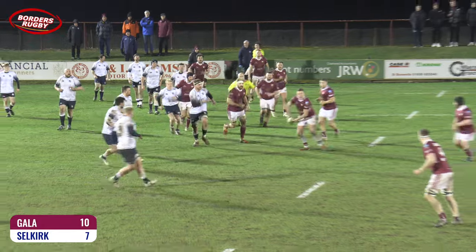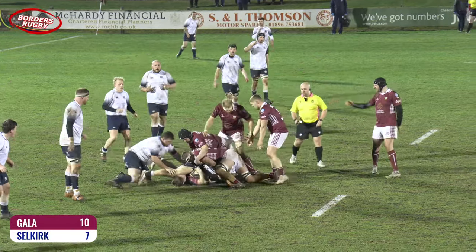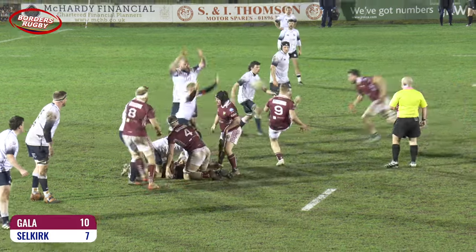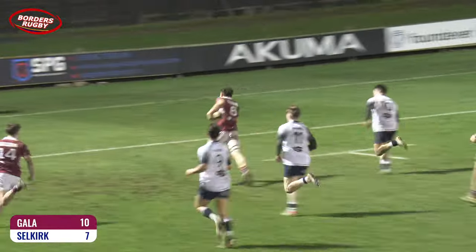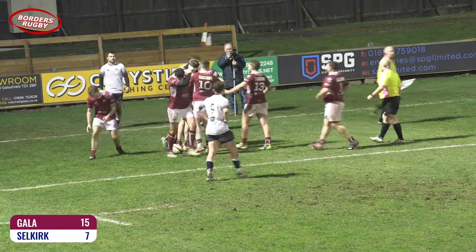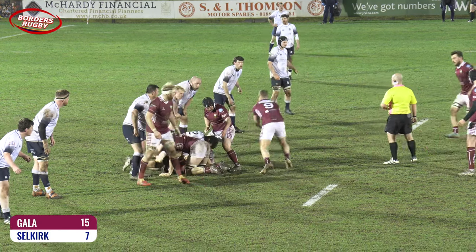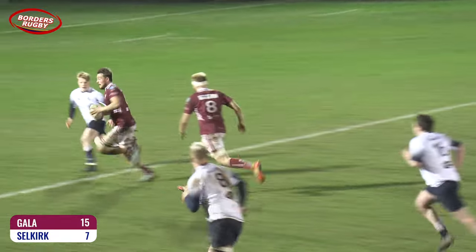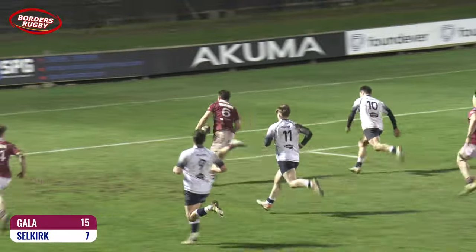The ball tipped on there as Peffers gives the ball to Weir. He's on the ground and he's got a couple of Selkirk players there trapped in that breakdown — perhaps a cruel penalty. But Lachlan Johnson then just kicks forward, the bouncing ball has been well gathered there because Angus Dunn is on this and he's galloping his way towards the try line — the swan dive over from the captain. As soon as the penalty was called there was no second guessing what Lachlan Johnson was wanting to do — a little soft delicate box kick over the top of the Selkirk players. The bouncing ball gathered by Angus Dunn and it was a matter of power and pace as he galloped his way towards the try line. The captain stretches the lead for Gala: fifteen points to seven.